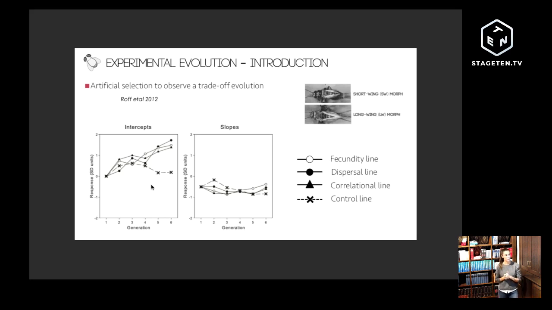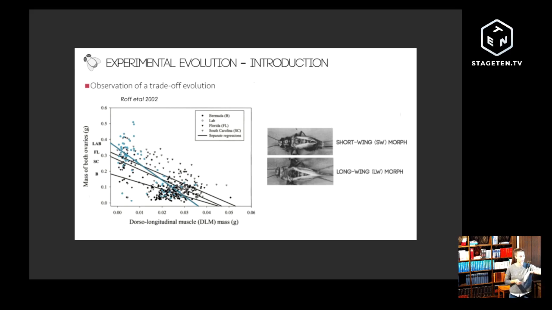And we wanted to challenge that, and we also wanted to study traits that are more quantitative, because I don't know if you can really see here, but because of the two morphs present in the population, individuals cannot really express intermediary trait values because they are supposed to be long wing or short wing. So there are definitely two clusters of points, and there is no intermediate trait value.